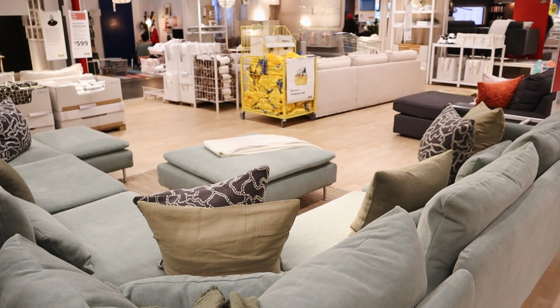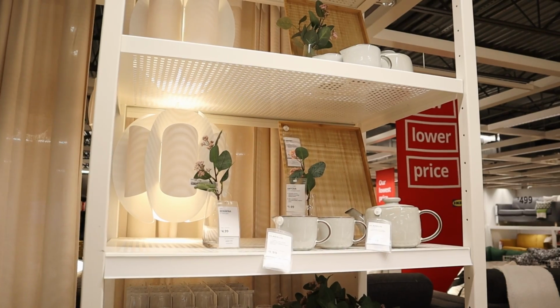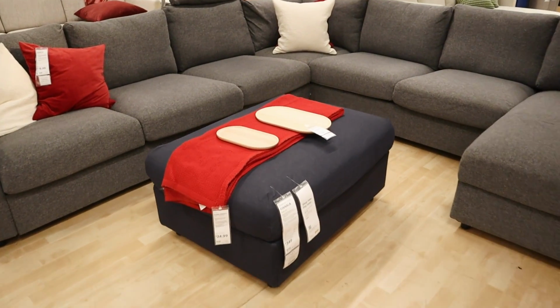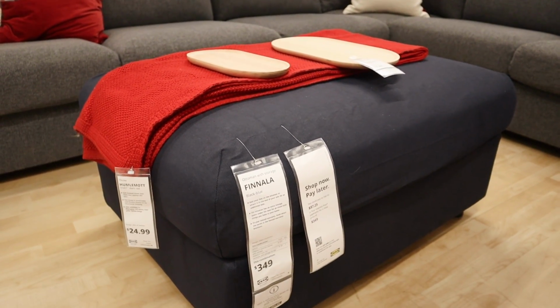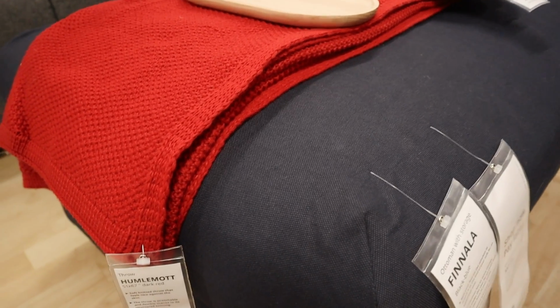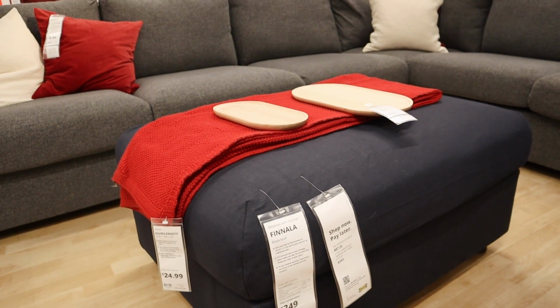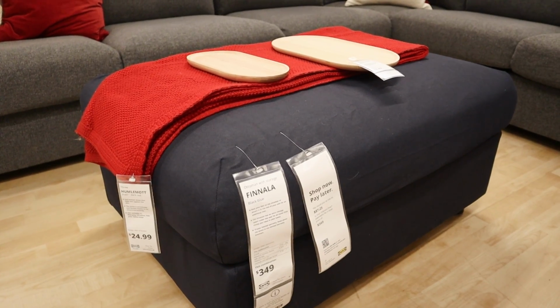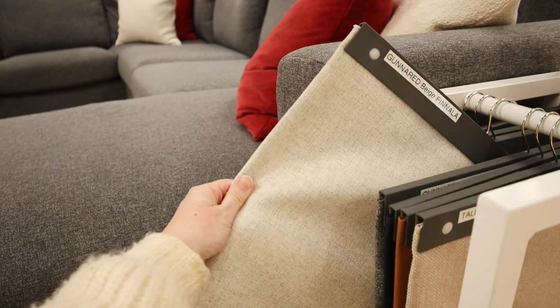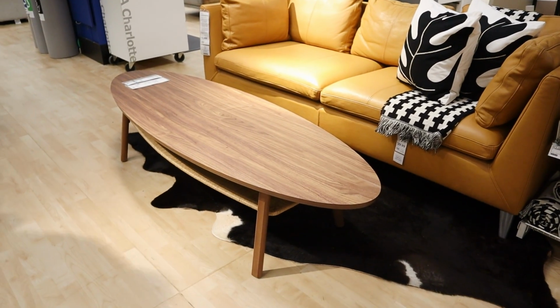And how great is this hidden storage? Ooh, okay, so this is a different color. We'd be getting the matching beige, but I have been considering getting this ottoman to go with our couch. Really like the fact that it has storage in it, which is super handy. And my thought is, with a baby on the way, it would maybe be nice not to have any sharp corners from a coffee table. It's nice that they actually have the swatches available. I think this one right here is the one we have. I feel like if this was just a bit narrower, it could also be a really good option.